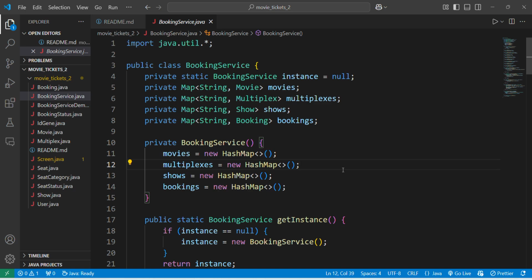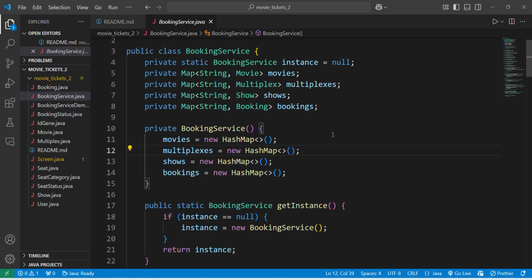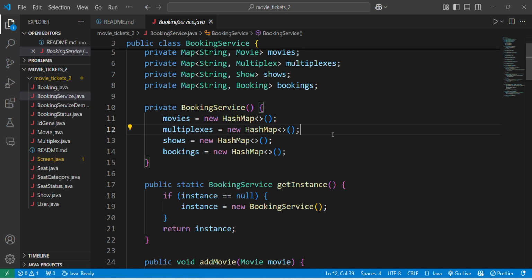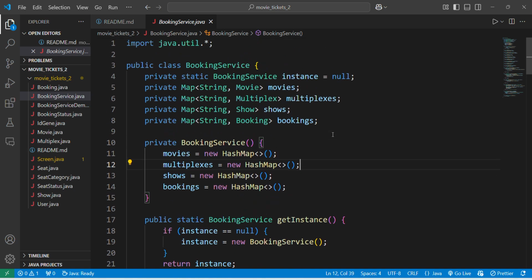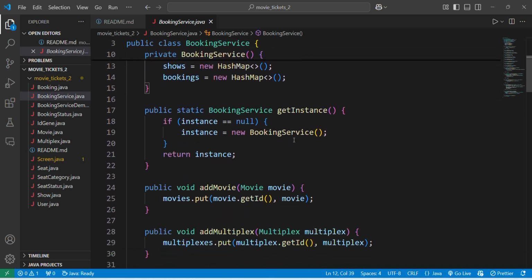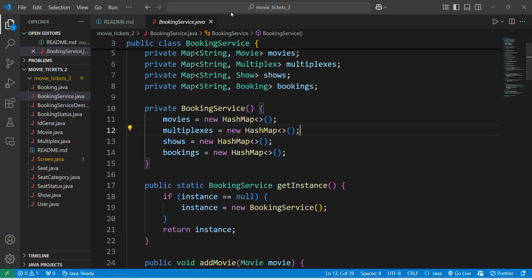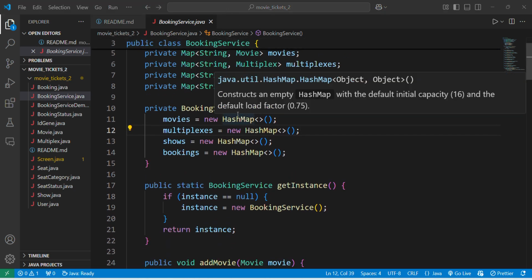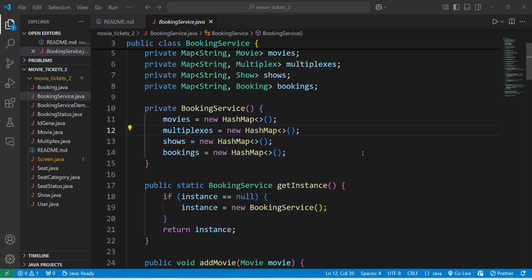So in this class, I have used the references of the before classes: movie, multiplex, show, booking. So if you observe, basically the booking class represents the reservation made by a user for a specific show. It encapsulates all the details related to a booking, such as the user, show, seats reserved, and the total amount.